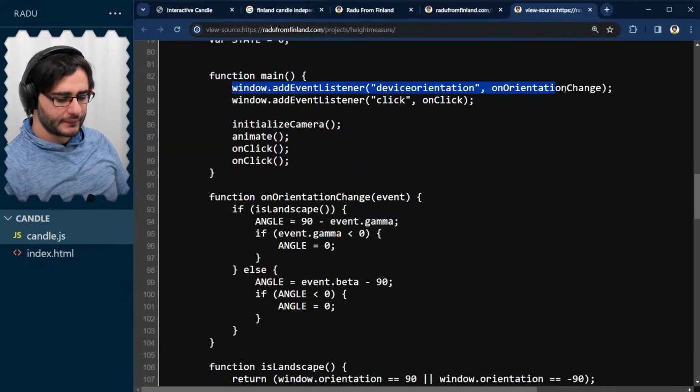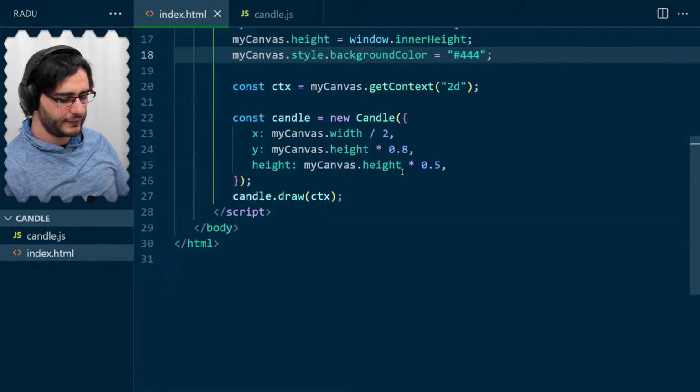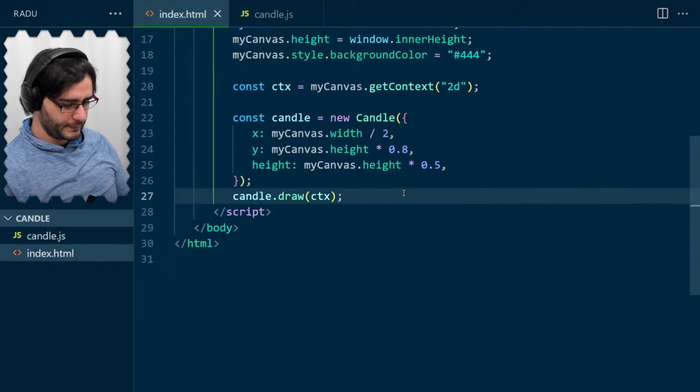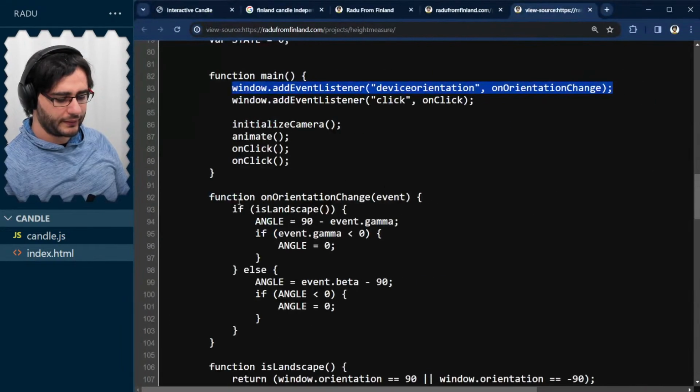documentation. So an event listener to the window and then something here. I think this is more complicated than what we need. But I will start with this. So the event listener for device orientation, and then the callback function, this on orientation change.